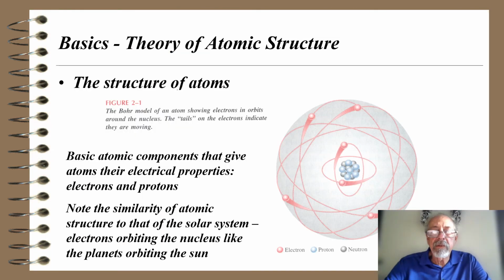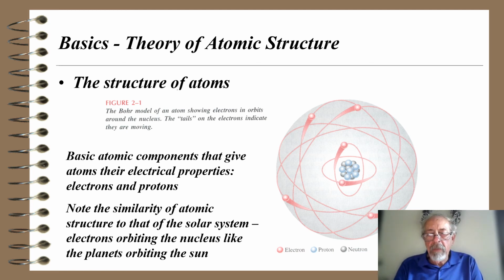So before we get into the nitty-gritty of the concepts, let's take an overview of the basic theory of atomic structure. On this slide, you can see what's called the Bohr model of an atom. Atoms have structure, and most scientists have come to agreement that the structure is as shown by this diagram. In the diagram, you see something reminiscent of our solar system. There's a nucleus, in this case with protons and neutrons, and there are electrons orbiting the nucleus.